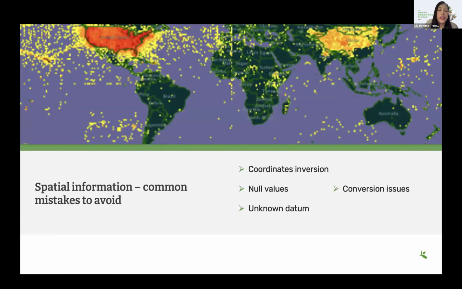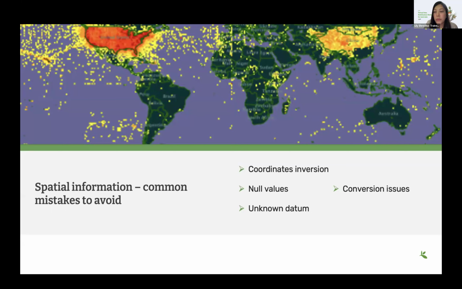So these are some of the spatial mistakes that we need to avoid. You can see in the map there is this reverse coordinate between USA and China, and we can see this mirror effect of occurrences. Sometimes when we put 0 values in decimal longitude or latitude field, an artificial line will be shown of occurrences in either Greenwich or the equator side. You can see in the slide here in Greenwich and also in the equator. Sometimes we can unknowingly reverse the coordinates, use longitude in latitude and latitude in longitude field. So that's also something we need to pay attention to.